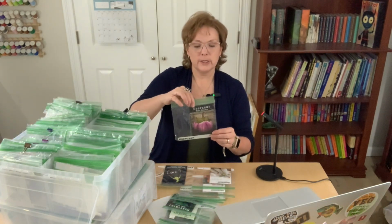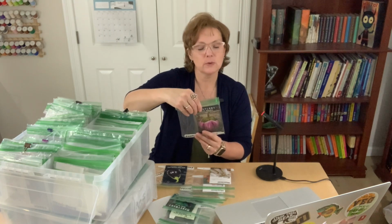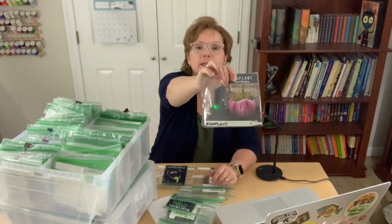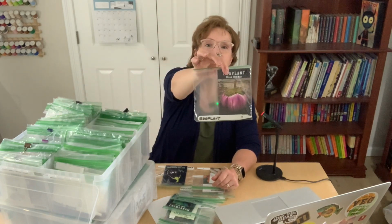Okay, I wanted to jump in here and show you guys this Rosa Bianca eggplant. I got this from Baker Creek, and this was back in 2018. And this is a beautiful plant. I only got a couple off of here, and I couldn't even bear to cut them off the plant to eat them. They were so gorgeous.